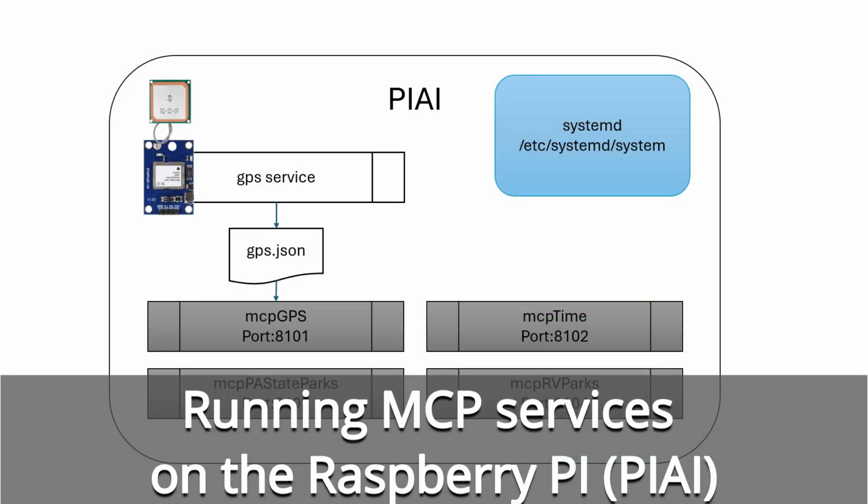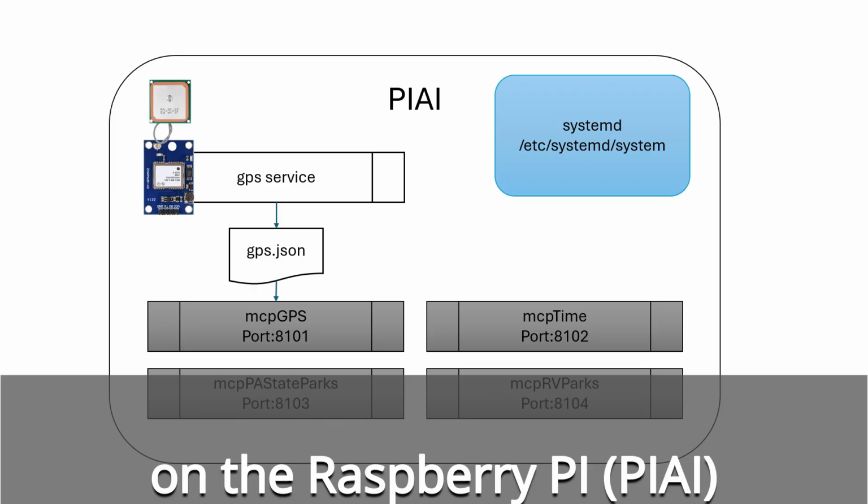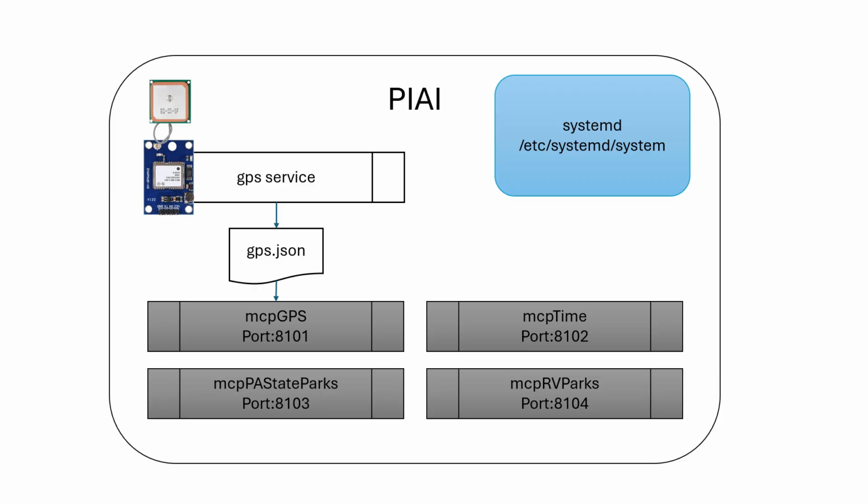So let's have a look at how this gets run on the Raspberry Pi on my mobile setup. Something I wanted to do is make sure these MCP services I create run as web-hosted ones. It makes it much easier to connect to, so I use the HTTP streamable transport for the MCP protocol connection type, and I got them running on different ports. So we'll have a look at all the changes needed to the code to get them to run as web-hosted and running on different ports.